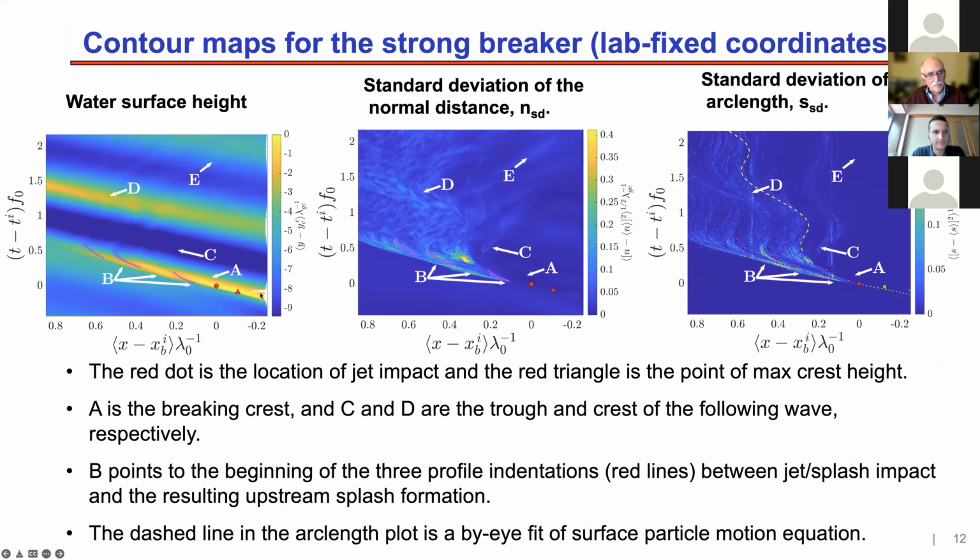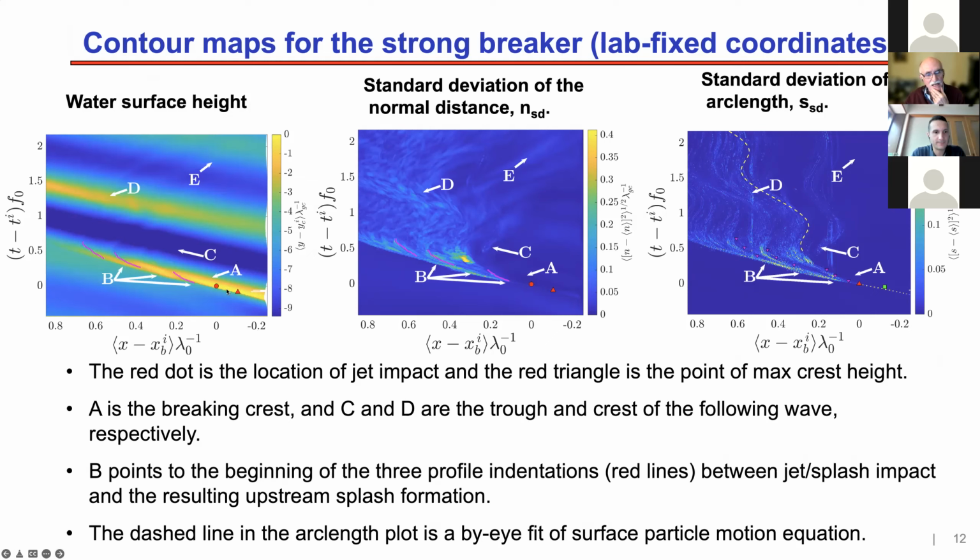You can see the wave crest in this coordinate system, with time up and X horizontal, streamwise distance horizontal. Things that are tilted are moving downstream when they're tilted this way. So the crest is moving to the left as time increases. And this is the trough following it. And this is the following breaker.